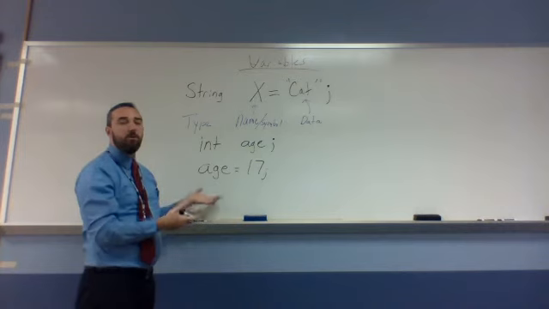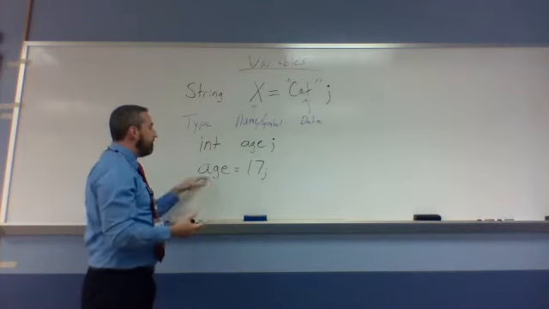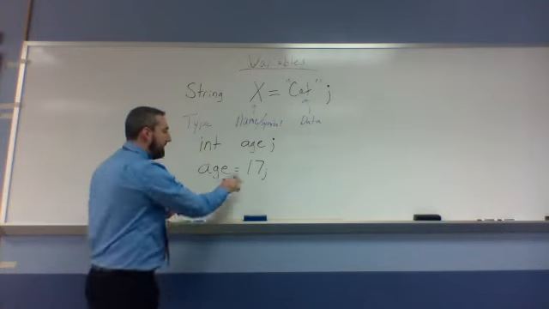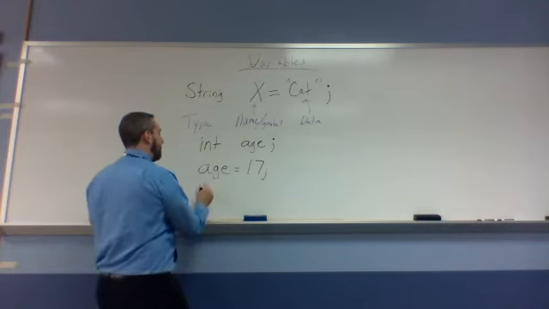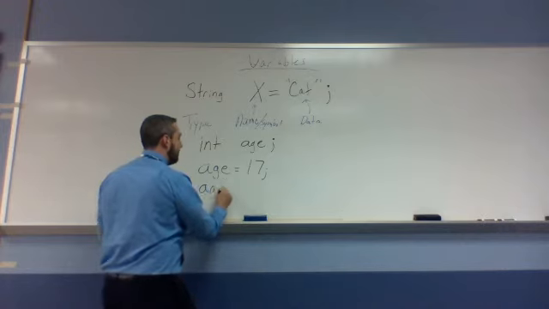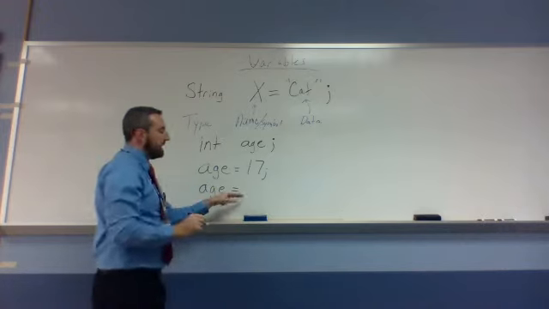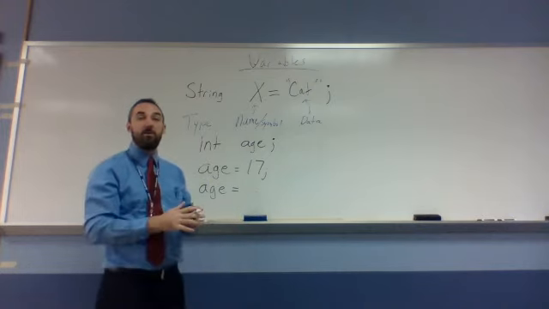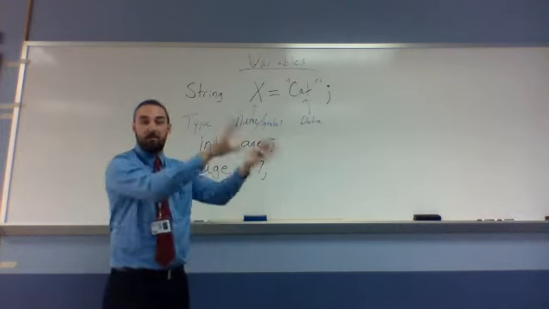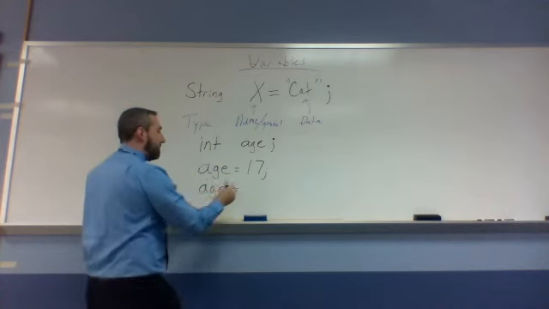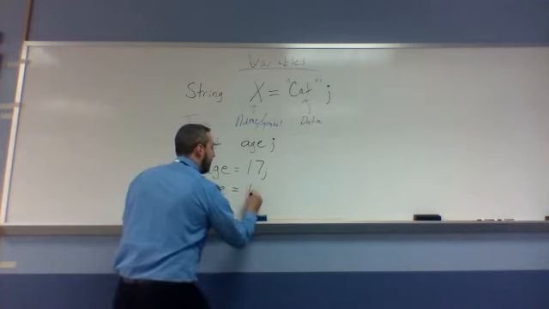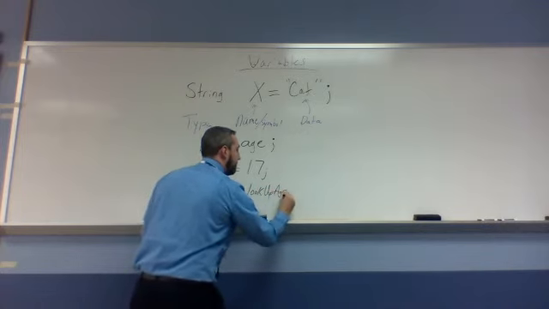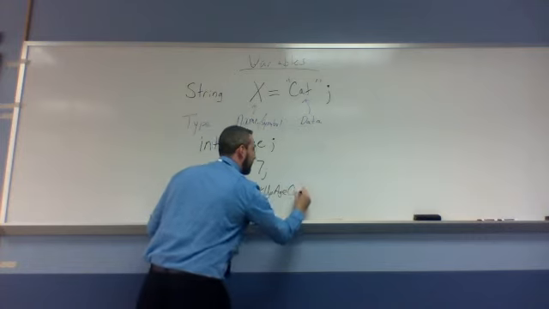Now, why might you do it this way? Well, maybe we don't know the information, we don't have the ability to type it in right away, so maybe instead of saying age equals 17, maybe you would do something like this. Age equals, and then we got to go get the number. So maybe we call a method. And remember, methods are just a little snippet of code that does something for us. So maybe we do something like this. Look up age on ID.